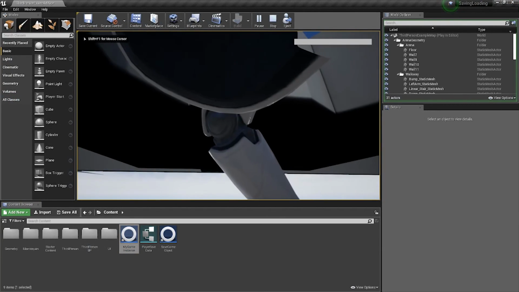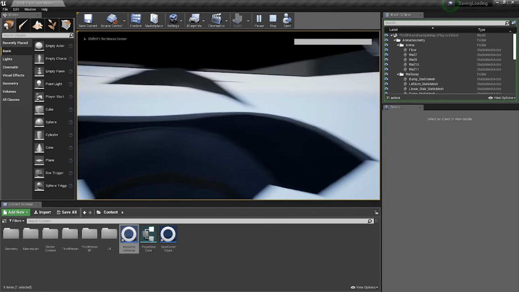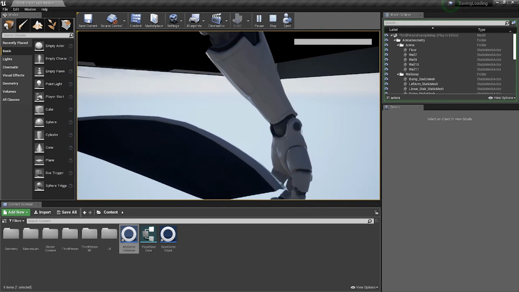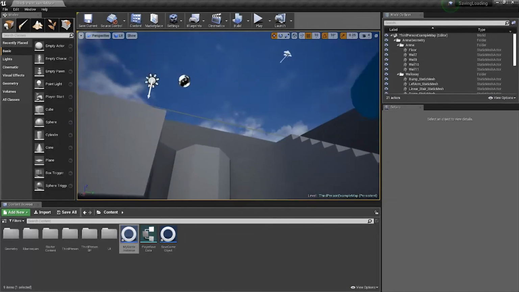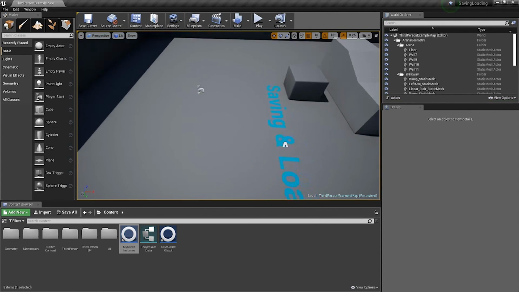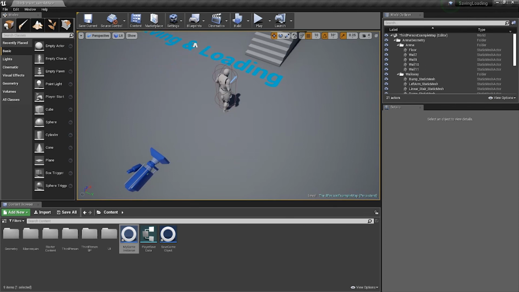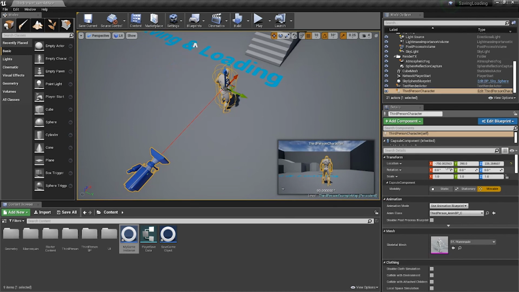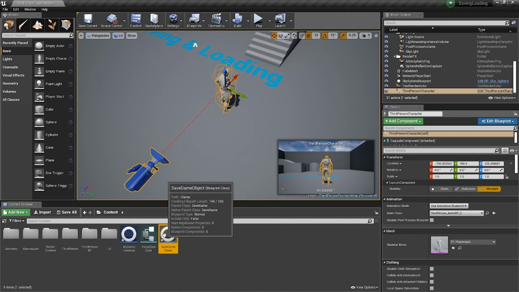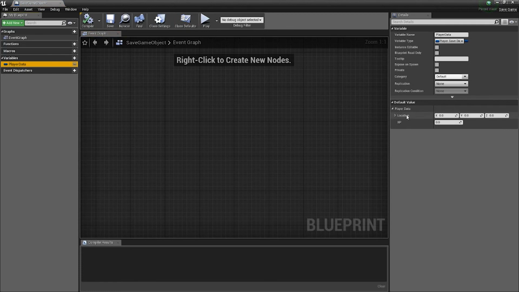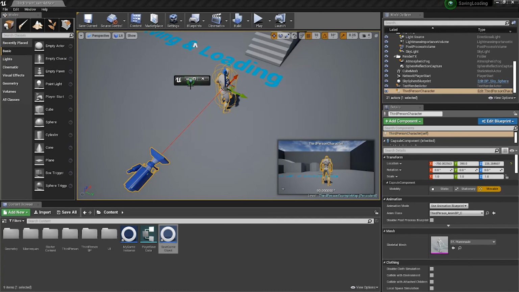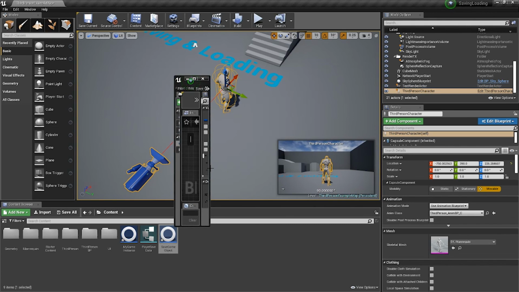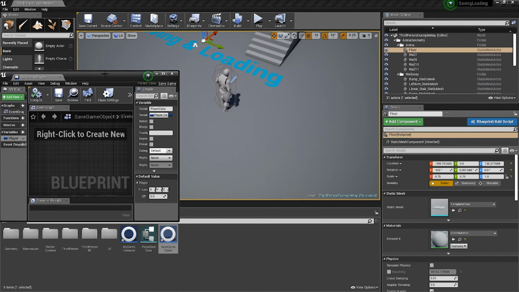Oh, so by default player data is set at 000, therefore I'm stuck in the floor because 000 for this world is in the floor. So let's just get the default value for this. If I click on my start location here, my default location is minus 750, 390 and 226 roughly. So if I just go into my save game object, and my default location is going to be, let's do this a bit better.